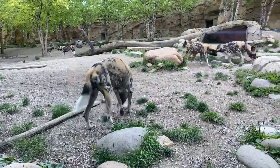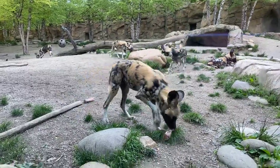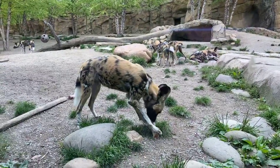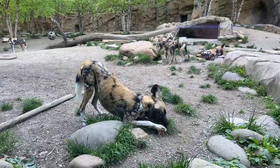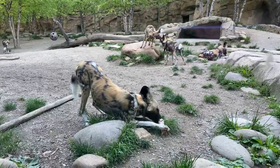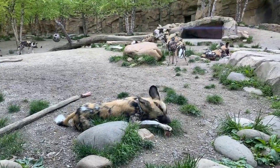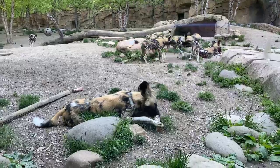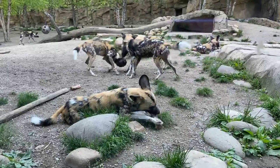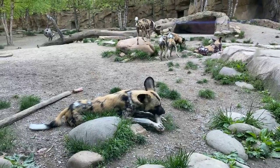Connor asks, is their fur soft or is it coarse? It's coarse, it's wiry — sort of like a terrier. There are spots that are softer, but it's mostly wiry. Logan wanted to know, are they related to hyenas? They are not related to hyenas. Hyenas are actually related to mongoose. These guys are a canid, and actually they're their own branch, their own entity. They're not closely related to any other canid species — you'd have to go back more than 3 million years to find a species of wolf that they were related to.